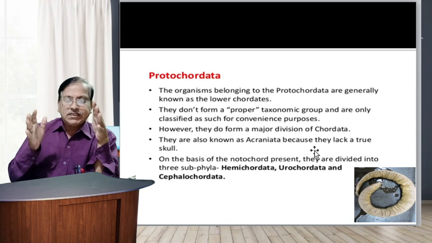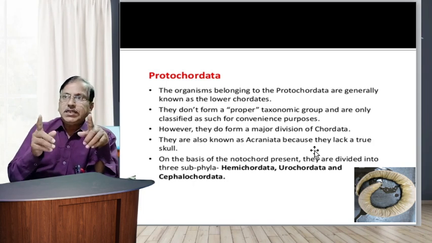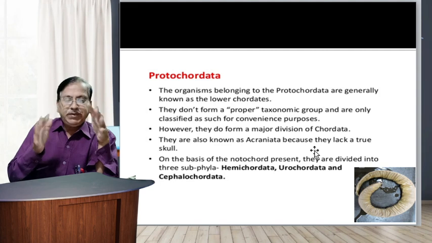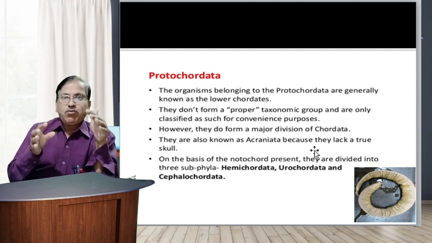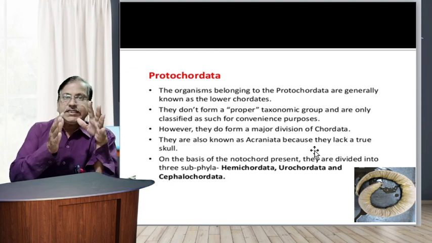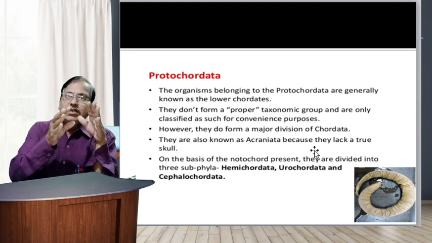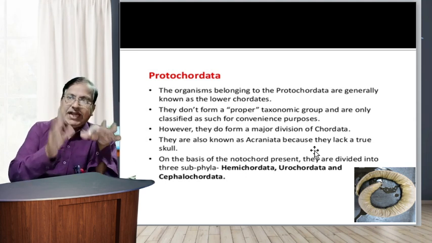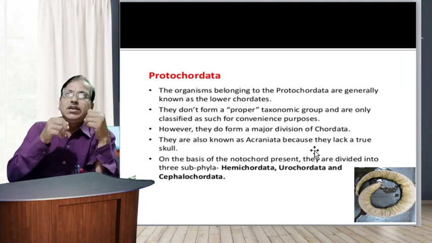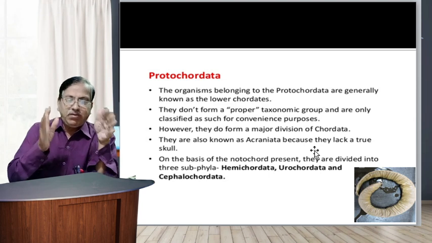Out of the general characters of the phylum Chordata, the first character: they are aquatic, some are terrestrial and some are aerial. So this is a specific feature. Means in this group of Chordata, the animals which are included are aquatic, terrestrial or some are aerial. Aquatic is nothing but animals which are living in the water. Terrestrial means the animals which are adapted for the terrestrial mode of life, that is the land, and aerial is nothing but animals or chordates which are adapted for the aerial mode of life, means also a flying mode of life. That is a simple way.